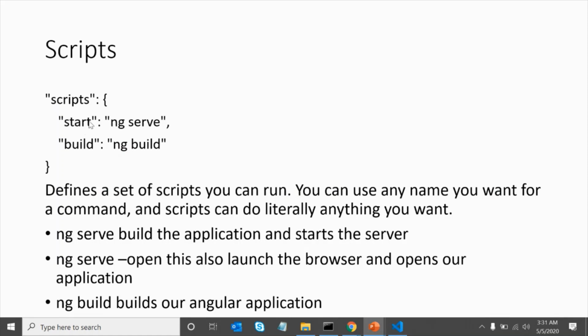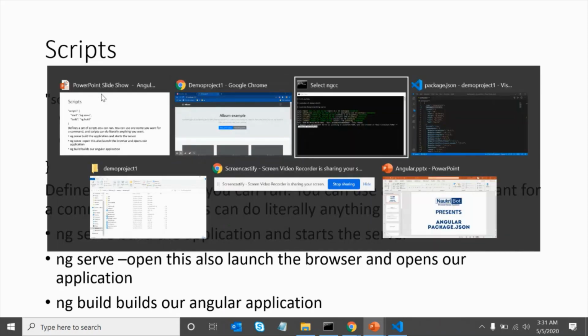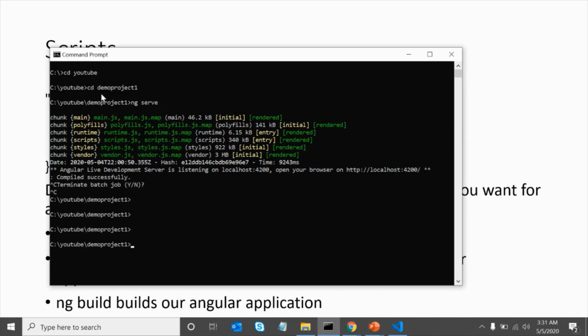Then why do we need this start? Suppose I want to start the server via npm, so we can write npm start.